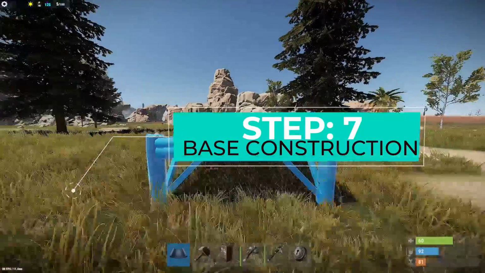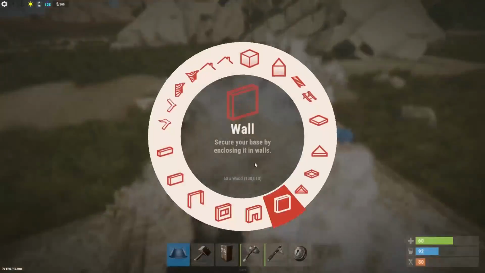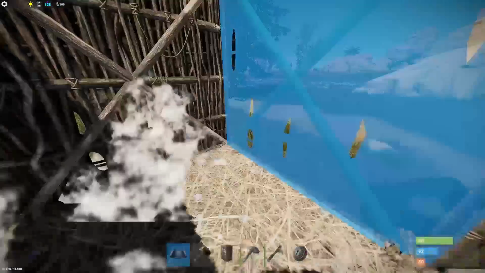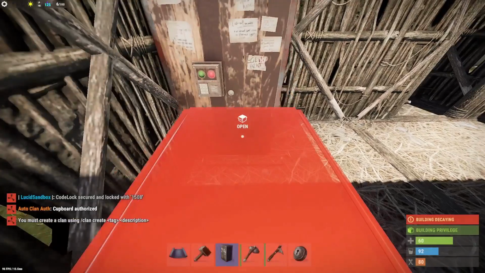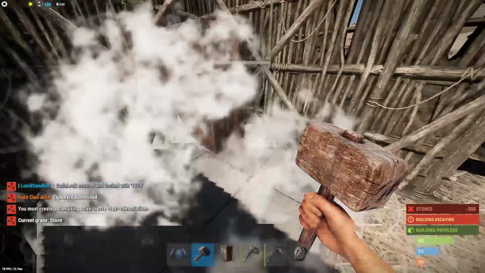Step 7, base construction. This is possibly the most important thing for newcomers. Getting your base down is a massive accomplishment and gets you started for the wipe. You'll want to build a standard base design like a 2x1 or a 2x2. Next, you want to place your tool cupboard, lock it, and upgrade the foundation underneath it. This way, no one can steal your base or your location.